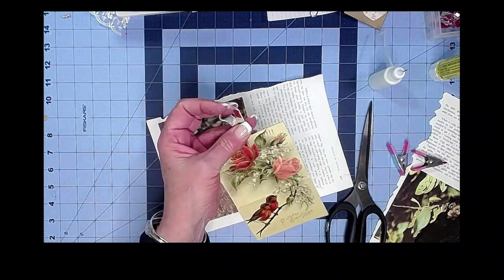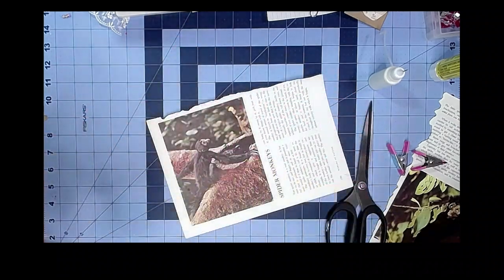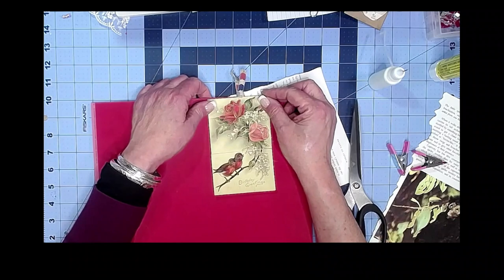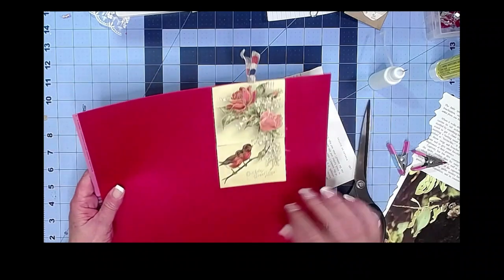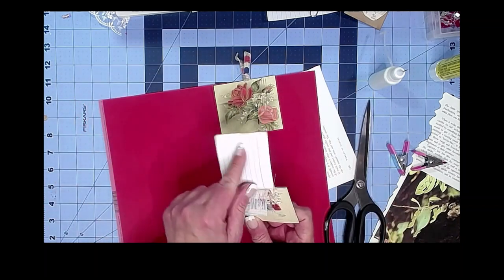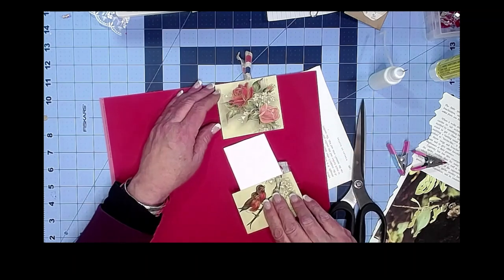Get those out of the way. And let's have a little peek at how they look on our page. So if this were your journal page, you just slide it on right like that. It's going to hang out. You can put stuff underneath it because the paper clip is perfectly functional. And then you can pull it out. There's your airmail. There's all the space here and all the space here to write on. How cute is that, right?